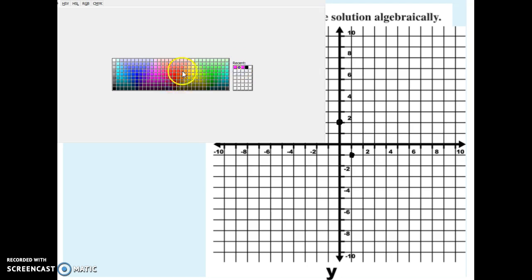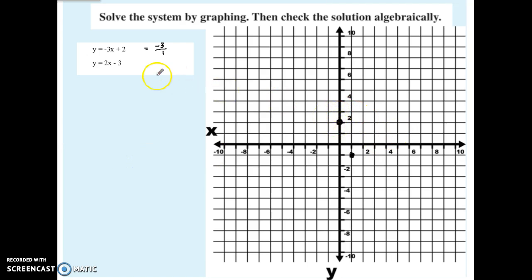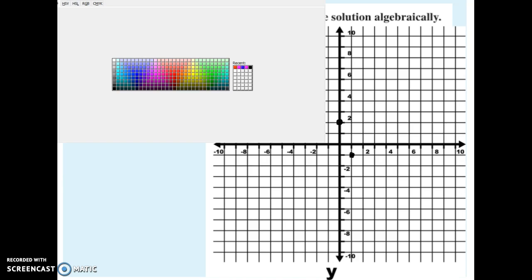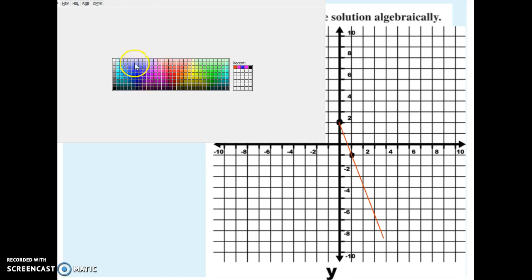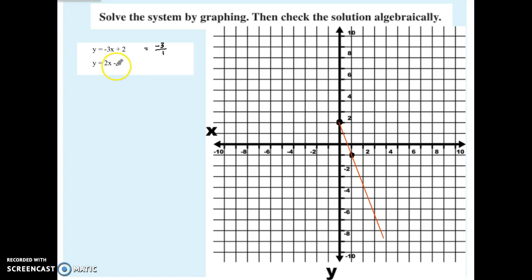I'm going to make it a brighter color so you can see the line. To graph this, so crossing between those 2 points. And so now graphing our second line, it's crossing at my y-axis at -3. So down 1, 2, 3, and has a slope of 2. So up 2 to the right 1. Here's the solution. It actually hits our other line, the other ordered pair that we found.